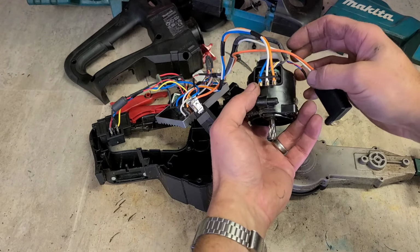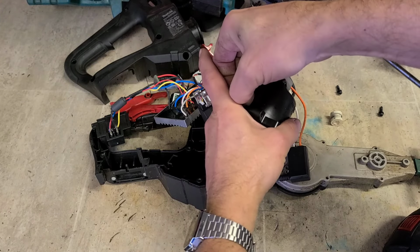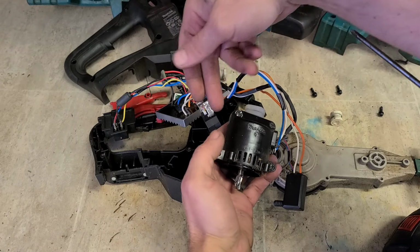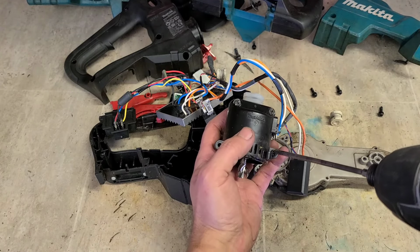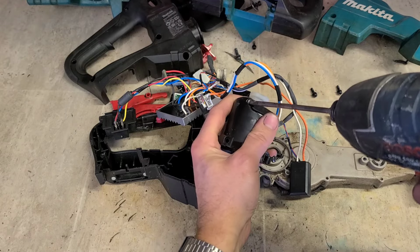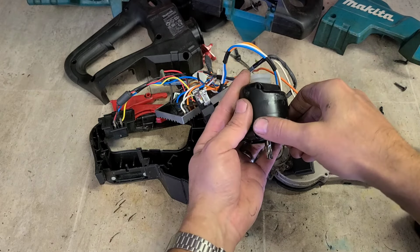So this is a wee separate motor unit. If they do cook, if you overheat them, they start to burn. And the actual resistance inside the winding will be that high, that it'll need too much extra amps for the actual controller to run the motor. So the controller realizes there are too many amps going into it and just won't let you run it. That's the way to actually save your controller. But to do that, you need to be running this thing for an awfully long time. I mean for hours on end.